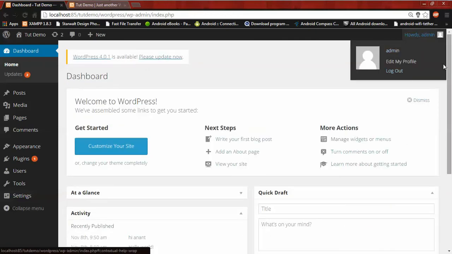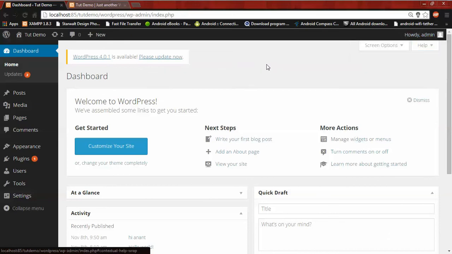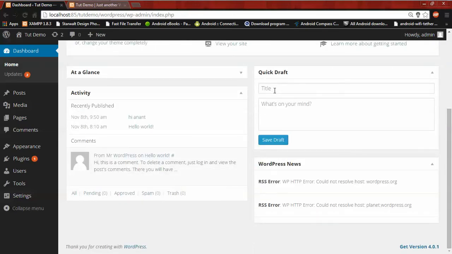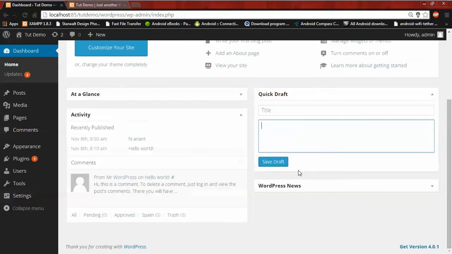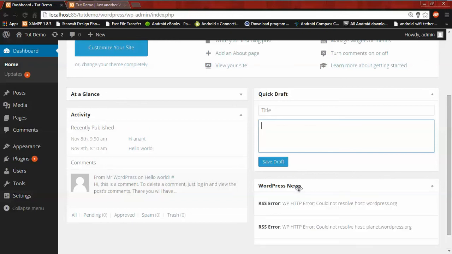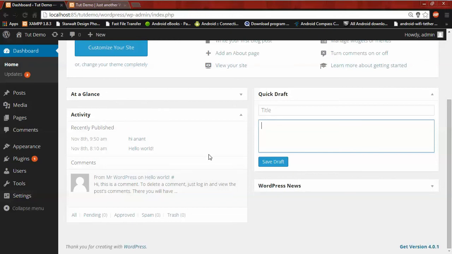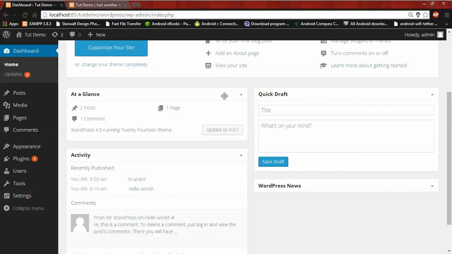Here is your admin panel profile. As I said, you can write a title, content and save a draft. WordPress News is not showing because currently it is not connected to the internet. See, it is showing you the Get Version 4.0.1 link because I am not using the current version of WordPress.